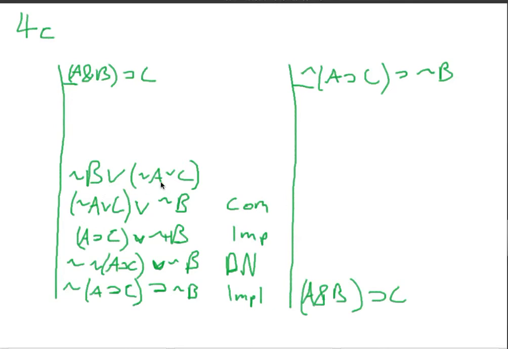And the reason why I want to do this is because I want to move these parentheses to encapsulate A or B. So I want to be able to write not B or not A or C. And this will be by association. Oh, man, I keep writing it up there.